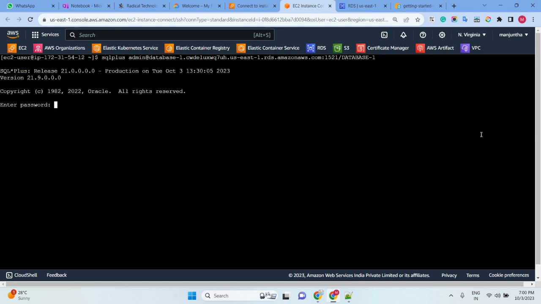Now I'm going to connect to our database RDS endpoint. I'm going to use SQL*Plus, my username is admin, and this is for the endpoint. This is the port number and this is for the database name. Let me enter it. It is asking for the password, right? When we created the RDS, we received a username and password. So I'm going to paste the password. Now we are into the... still it is asking to enter username, enter.